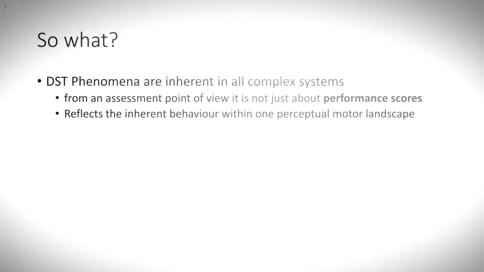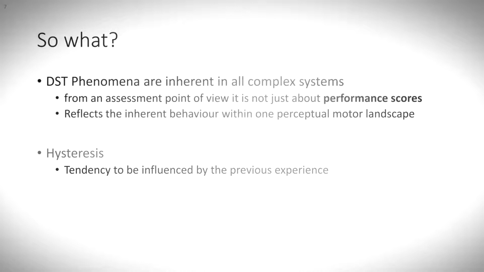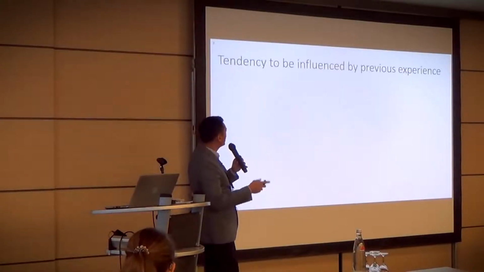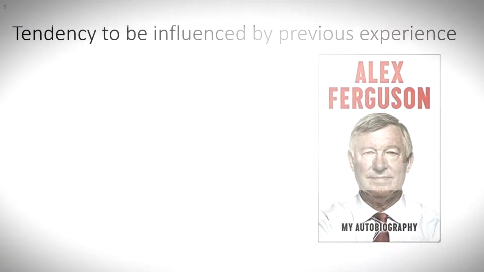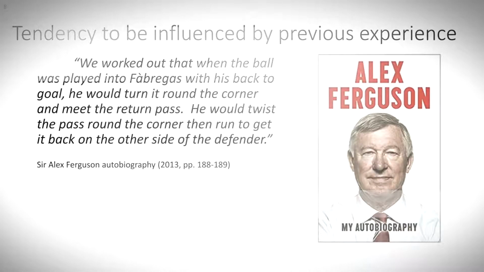Now, hysteresis gives us this idea of your tendency, your characteristics, your favoritism based on your previous experience. So keeping that thought, tendency to be influenced by previous experience. I'm using football as an example. Alex Ferguson was a Manchester United manager. He was largely successful. And there was this point in time, Arsenal was one of the giants with them.